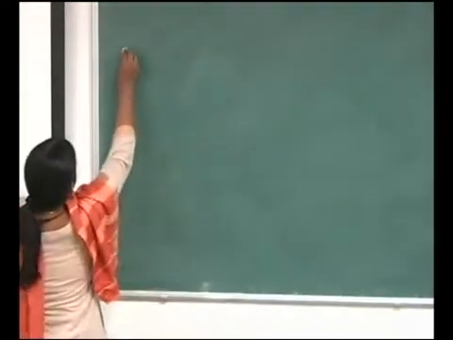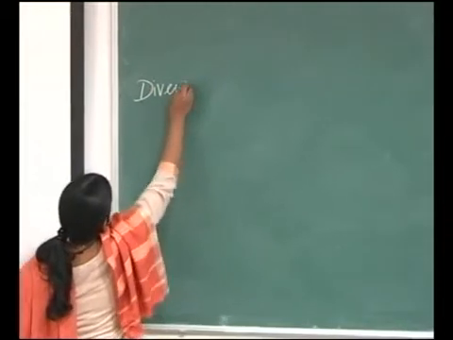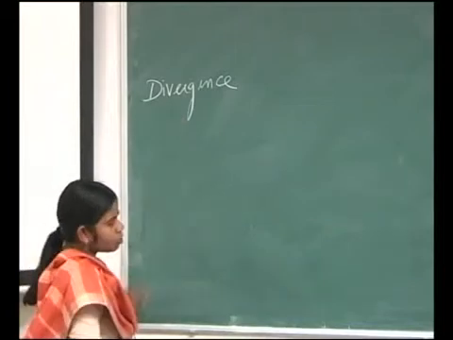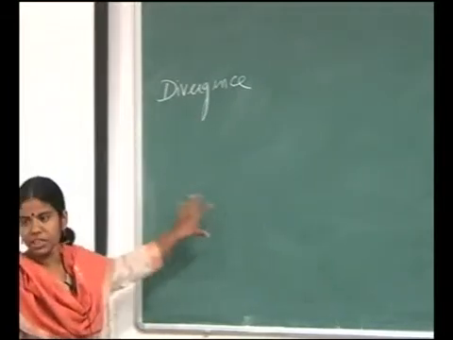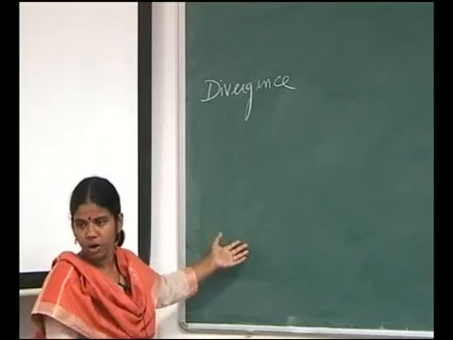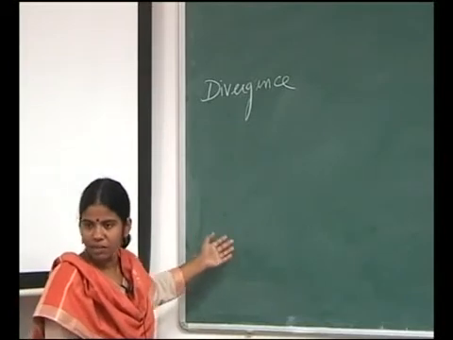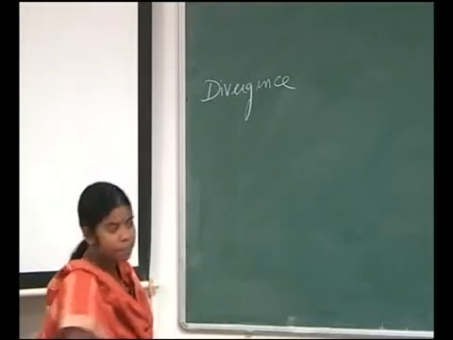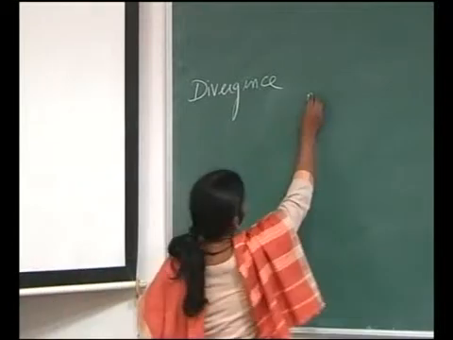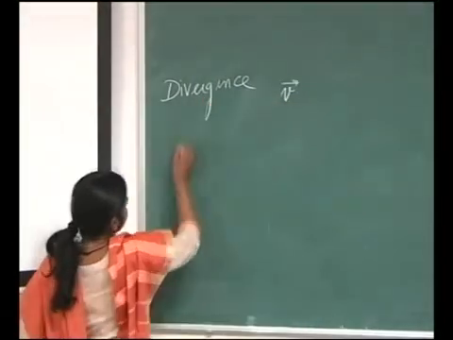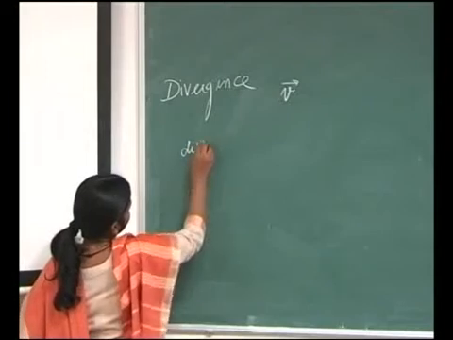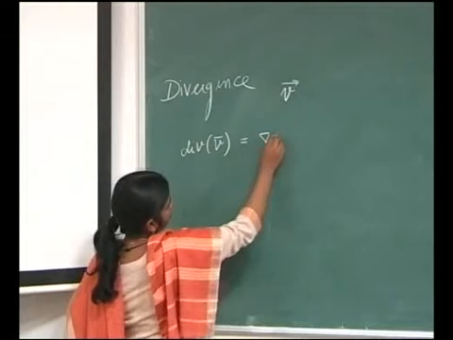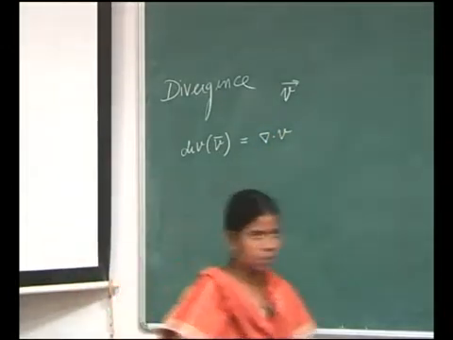So, in divergence, we saw that divergence results from the dot product of del with a given vector field. We know that dot and cross product are types of vector multiplication where both the physical quantities should be vectors. So, if I have a vector quantity v, then divergence of v can be written as del dot v.